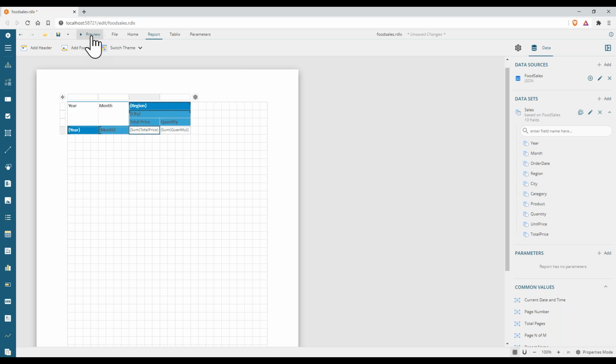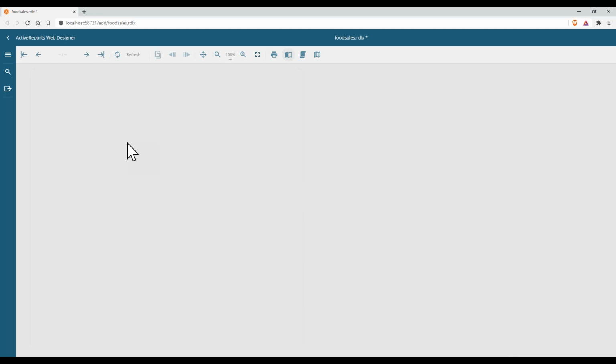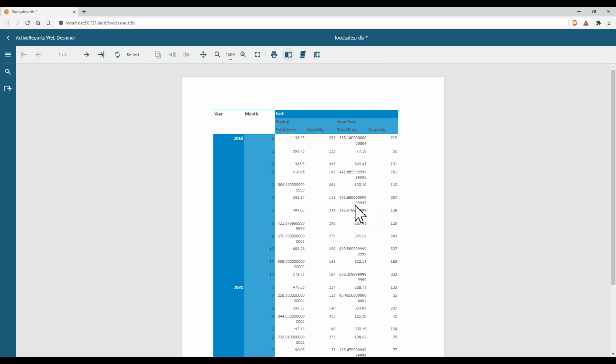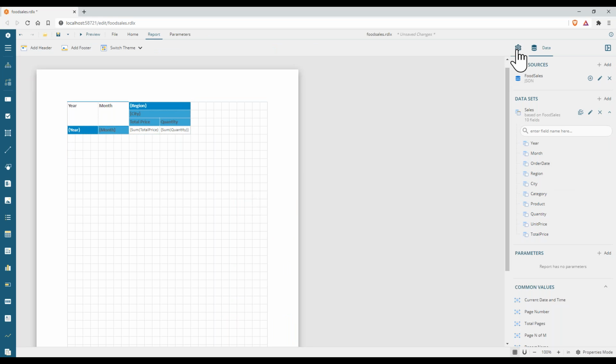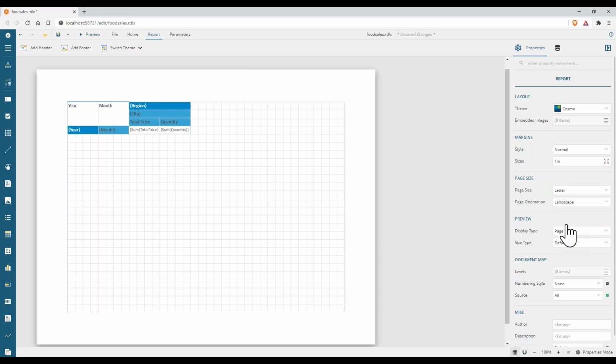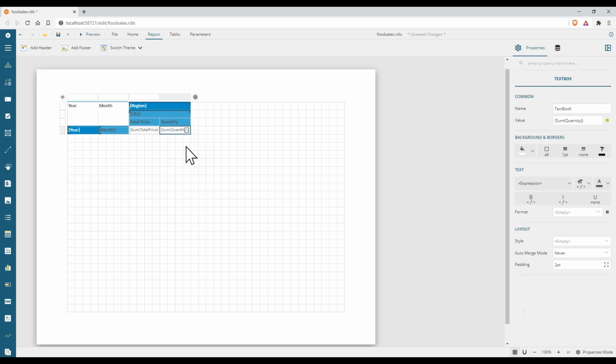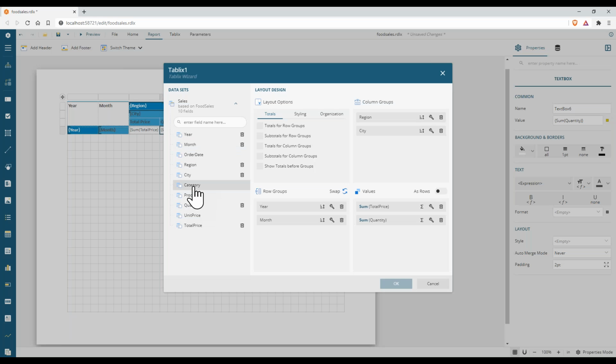All right, let's go ahead and preview this report. And I think I didn't change the orientation of this report to landscape. Yep, I did not. But we can see the Tablix is created essentially with the groupings already in place. So the east and, if we continue on to the next page, the west. Let's go back. Let's change the orientation again to landscape. And let's change some things here.